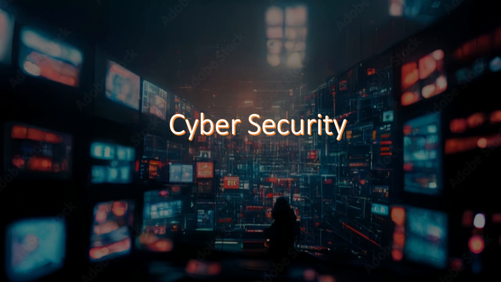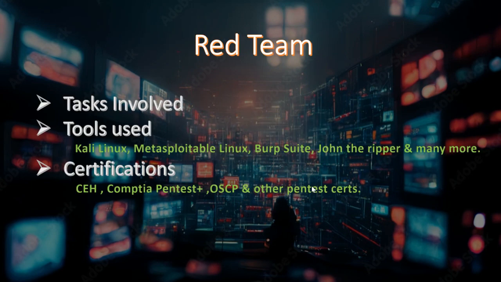Now when we look at the roles, what do red and blue teams actually do? Both red and blue teams work towards improving the security of an organization, but they do things very differently. The red team plays the role of an attacker by trying to find vulnerabilities and break through cybersecurity defenses. Its day-to-day activities involve testing the security of an organization's systems by emulating a malicious actor and hacking into security systems or data. The red team typically gains initial access through theft of user credentials or social engineering techniques.